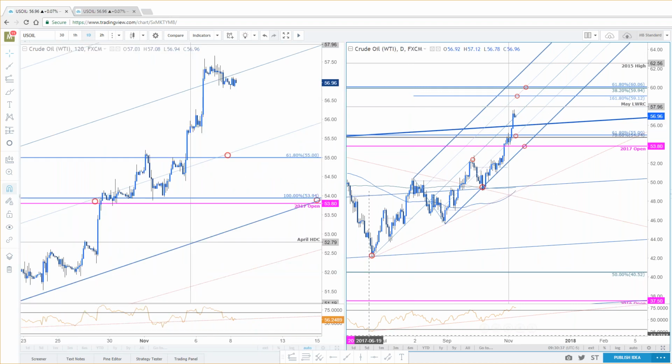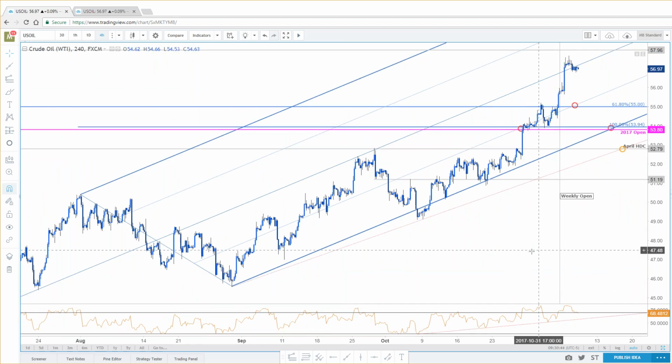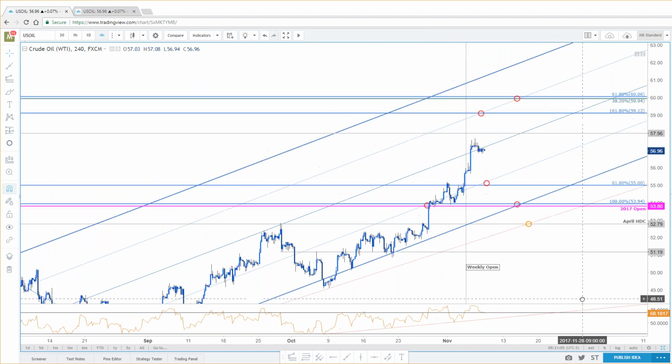Intraday looks like this. Pretty similar, nothing really new to update on this. Here's a 240 chart to give you a little more reference. There's that median line, just dilly-dallying there. Momentum looks like it wants to see a 70 break. So a near-term setback wouldn't put this thing outside of the realm of possibility. It might give us an opportunity to get back in. Look for a move back into the 50 line. I'd like to see this thing stabilize above 55. Topside targets unchanged.